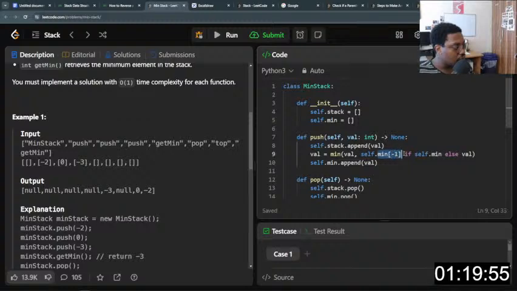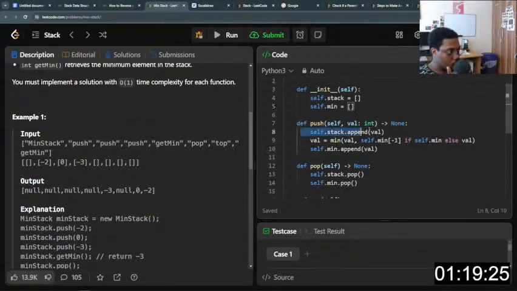This will get the last item in the minimum array, right? Actually, the reason we don't need to loop through the stack is because we are adding and retrieving at constant time. So retrieval has to be constant and adding also has to be constant time.